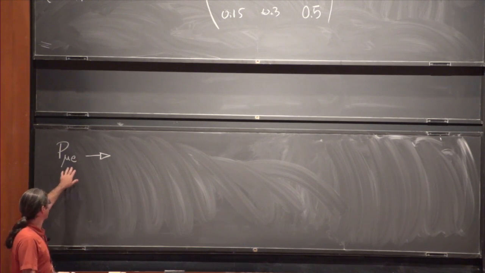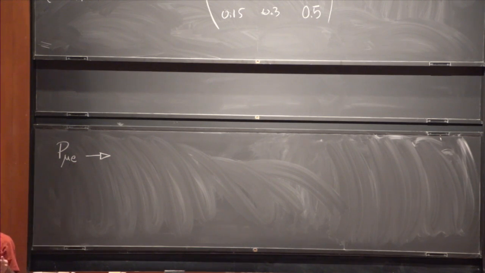So this is a channel that we look for. The other one that we would look for is the nu mu's oscillating into nu mu's. And then you could ask yourself whether I could use that to look for CP violation. And the answer turns out to be no. Because the way that we look for CP violation in the neutrino sector is probably the most textbook way of looking for CP violation you can come up with. It is way better than the way you look for CP violation in the kaon sector.